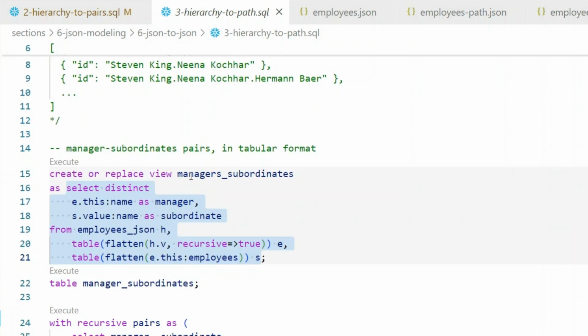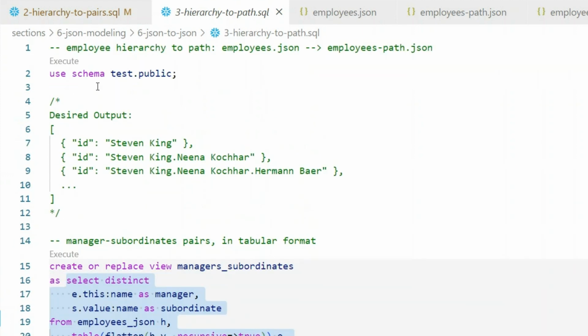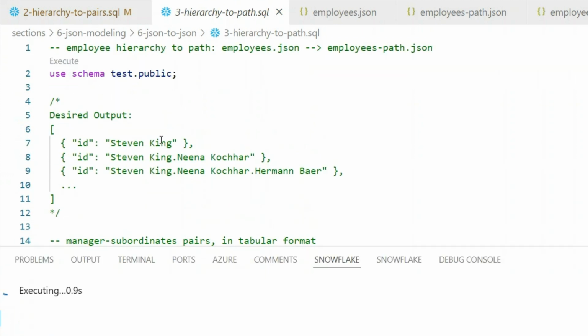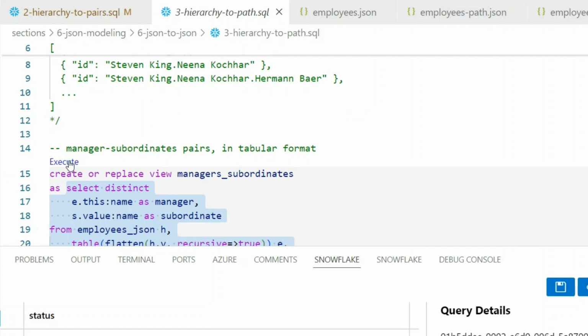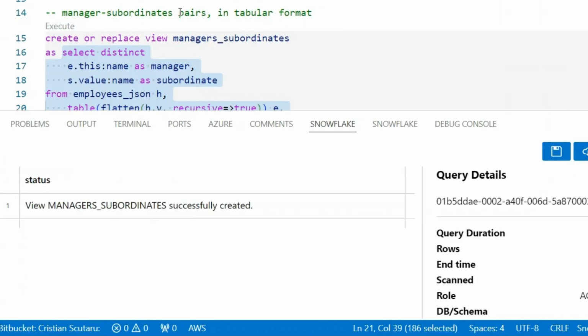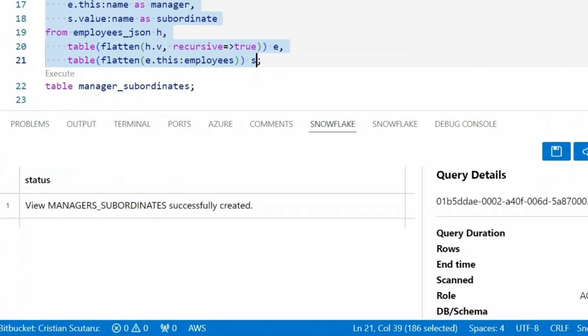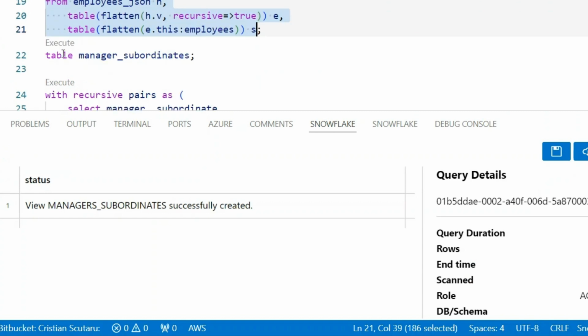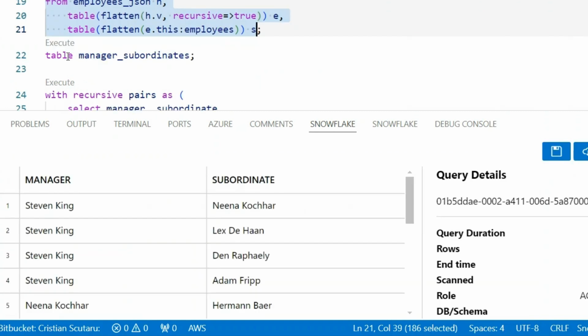Here we'll just create a view with this one. Make sure you use the proper context here, and for the rest, let's just create or replace the manager subordinates view. To look inside, you can use select everything from, or the shortcut table, which is specific to Snowflake. And just like before, you can see we get this.